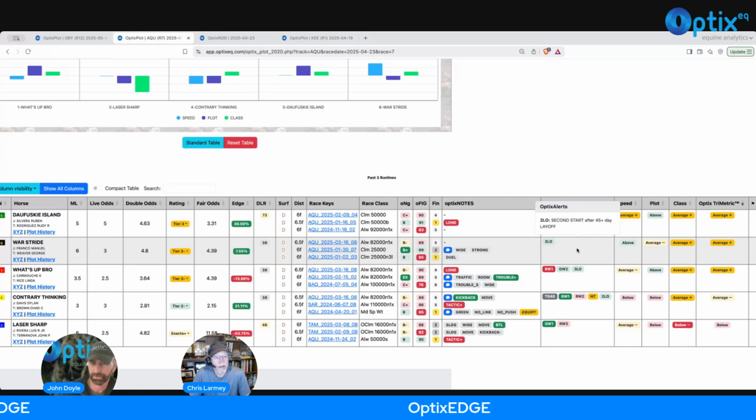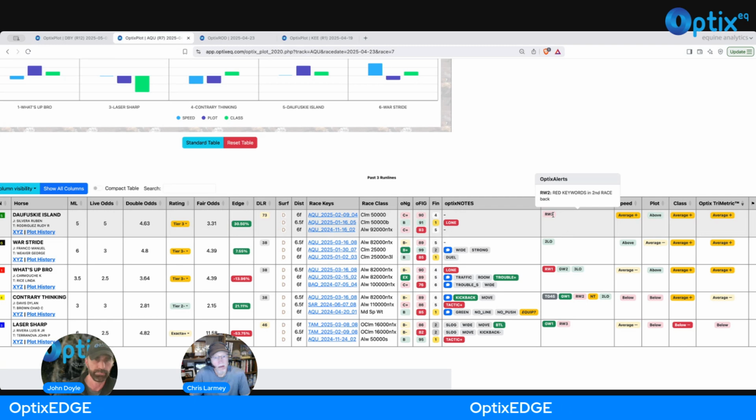In a game like this, you've got almost like two options. You've got the old form way of looking at things, and then you've got people with models. And this is kind of an in-between approach. I think it's for people who are trying to move to the next level, who are not as sophisticated as building algorithms and models, but understand handicapping and want to take their game to the next level and do it more easily. We try to provide the tools that help you do that.